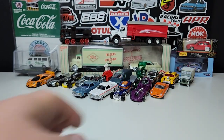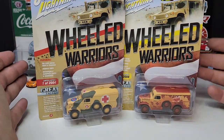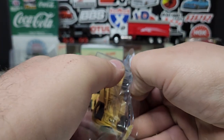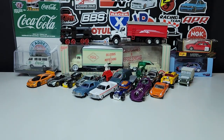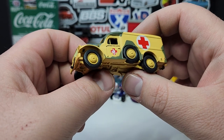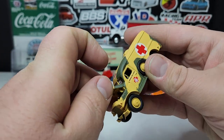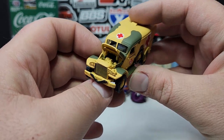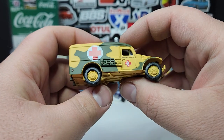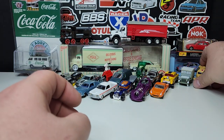Picked up some more Wheeled Warriors — the Duels set. I ended up getting both version A and version B. Version A is the nice clean one, version B is the rusted-out bucket. Version A is the WC-54 Dodge ambulance — absolutely fantastic casting, pretty beefy. Love the military wheels on there. Does have an opening hood — very three-dimensional casting. There's also a spare tire and a little bit of detail on the back — a stretcher with tools on the side. Pretty fancy one.